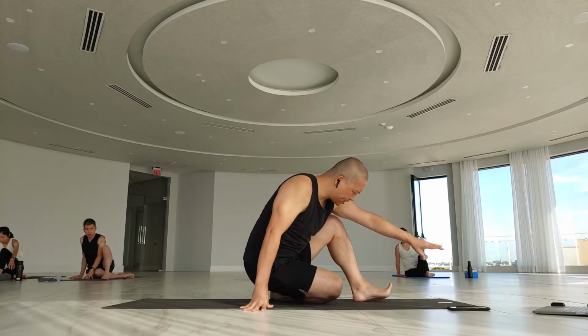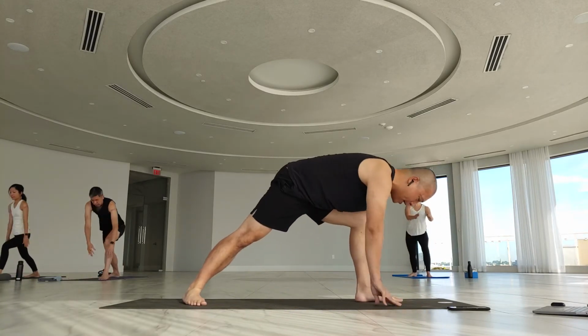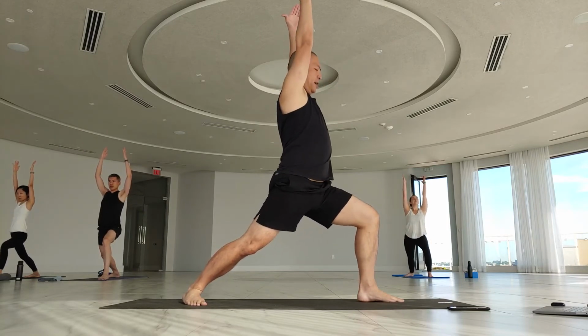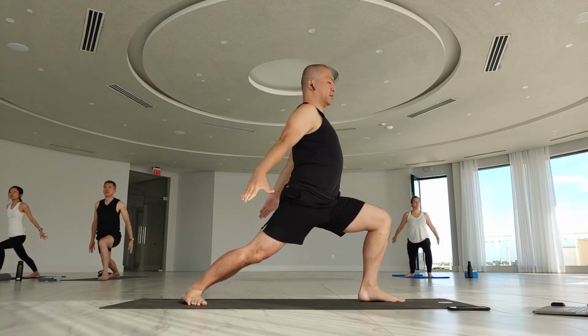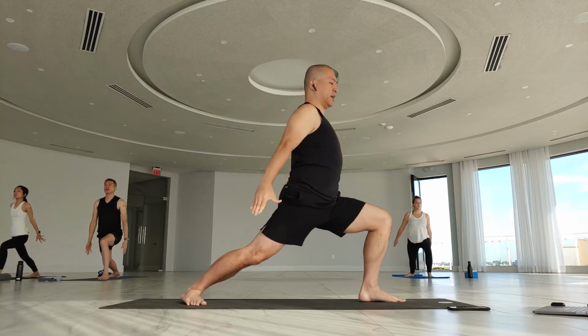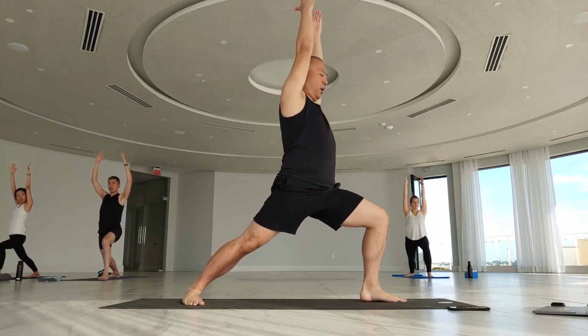Step the left foot forward, support it with your hands. Lift and step the right heel down. As you ground, rise up, warrior one. Inhale, lengthen front leg, reach up higher. Exhale, bend the front knee, arms alongside. Lengthen, reach up. Bend the front knee, arms alongside. Lengthen, reach up, keep the arms reaching. Bend the front knee to warrior one.